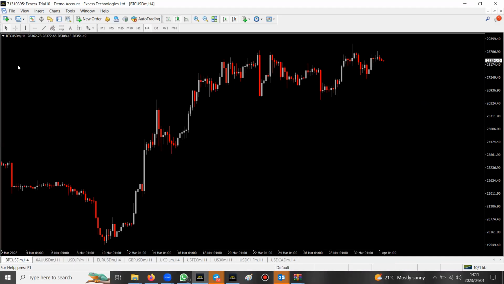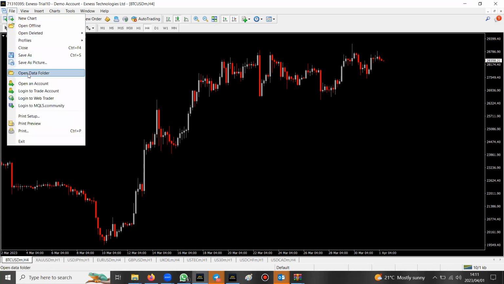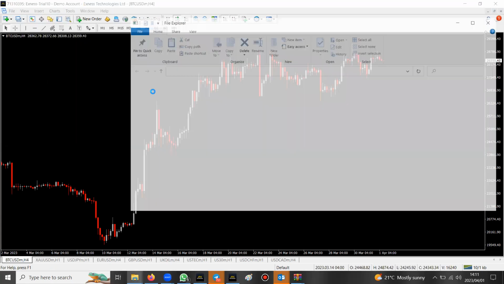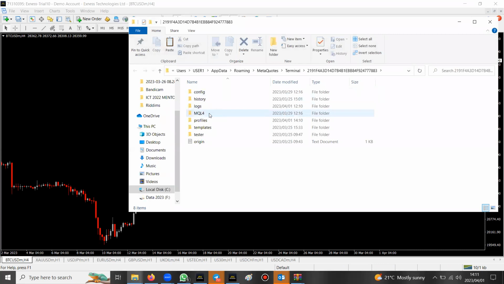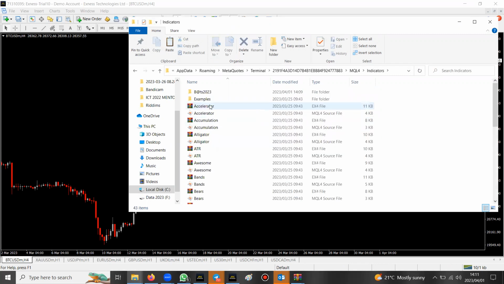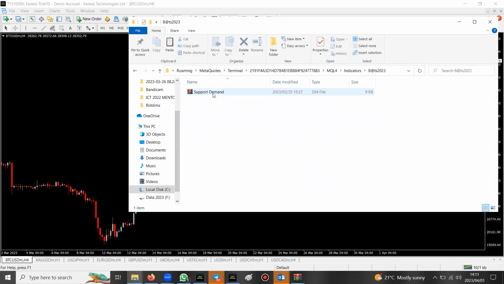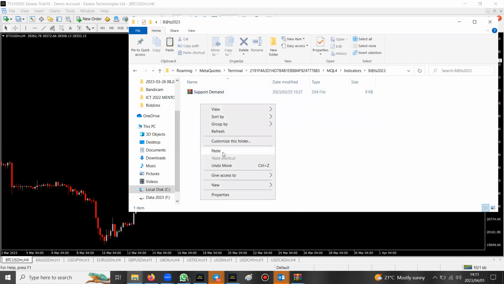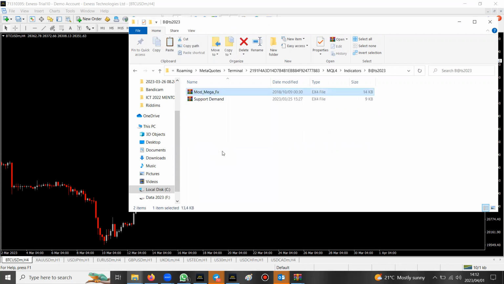After minimizing, we go to open data folder, MQL4, indicators. Open indicators, go to the folder that we've created, and then paste.